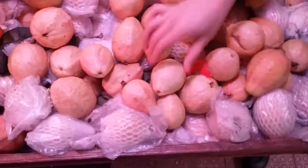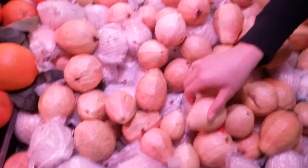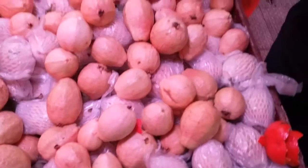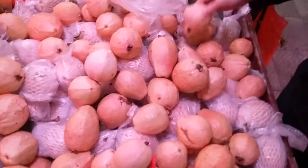So these are guavas. But they're smaller and more tasty. And Emma says they're more tasty. So we're going to buy some. She's choosing some. Star fruit.